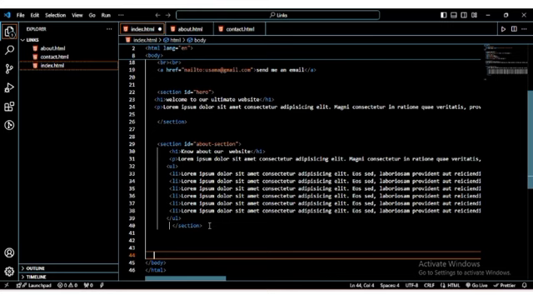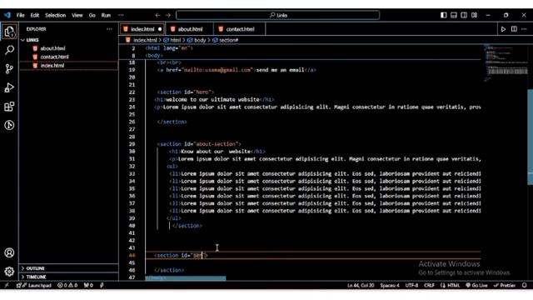Right now I'm going to add another section, and let me give this one an ID. This ID is specific. Every element is going to have a specific ID of itself. Like this section has an ID of about section, so I'm not going to have another about section, because there's going to be confusion when we are about to style it. I'm going to see the style apply only, I think, to the last element. So when we talk about ID and class, we are going to know more about that.